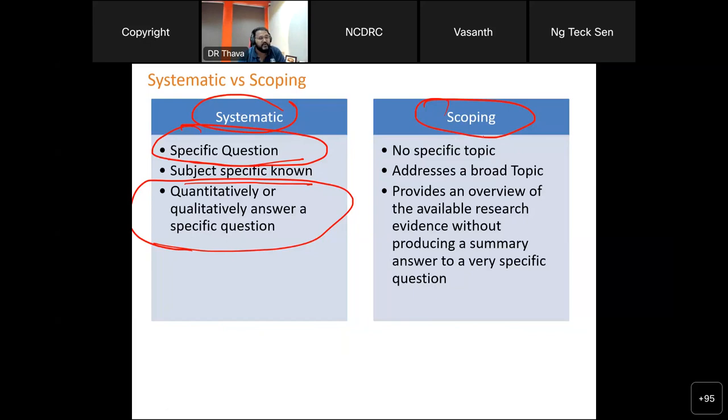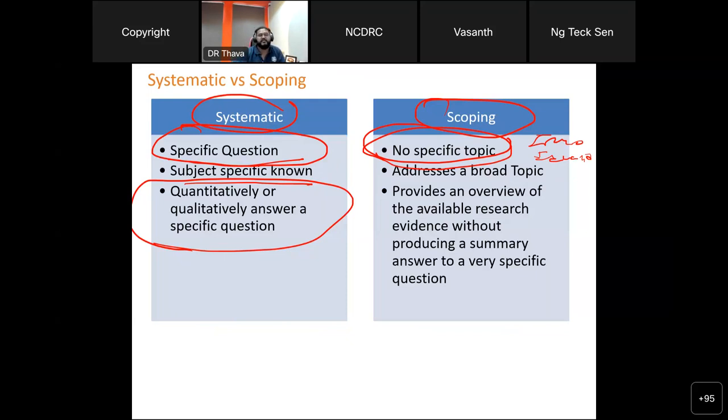You have scoping review. Okay, scoping review is very suitable if you don't have any specific topic. Let's say you want to explore education with IR 4.0. It's a very, very broad topic. You don't even know which one you want to explore. So, no specific topic. That means no narrow topic. You just want to look at IR 4.0 in education. It can be used for curriculum development. It can be used for technology-based teaching. It can be used for many different purposes. Okay, leadership quality with IR 4.0. What kind of technology can you implement in place?